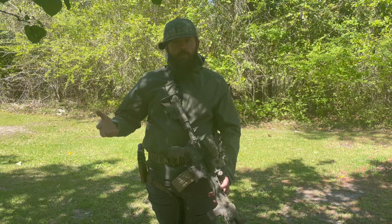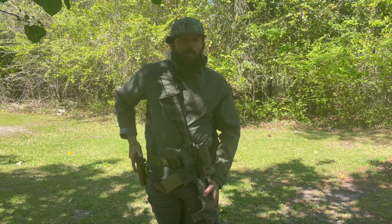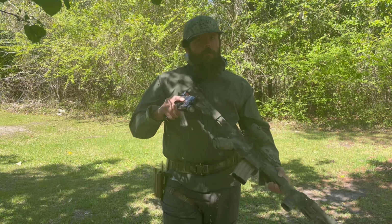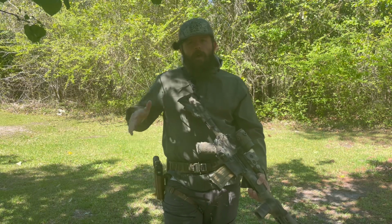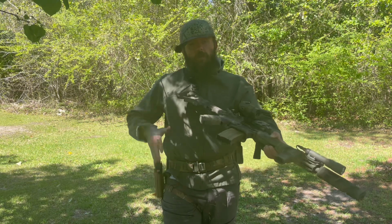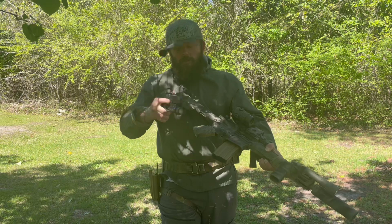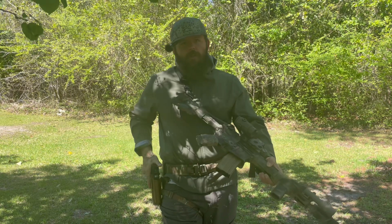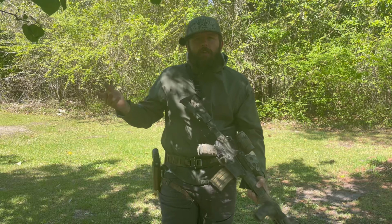Also, something you should get good at as well is learning how to check your rifle, aka the check drill. And all that consists of is just basically one more step. You will have to reholster your pistol, so you should try to learn to reholster it without looking at your holster. That way you're not really taking your eyes off the target. But if you have to just give it a quick little glance to ensure it goes in good, I mean, what's that gonna do? That's no harm, you know?